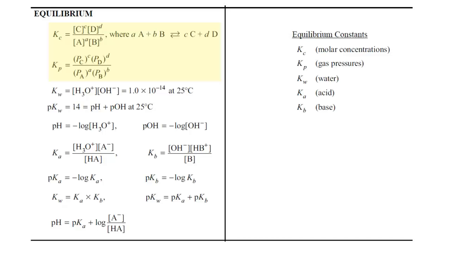The hard brackets represent the concentration or the molarity of each substance. And then there's also the Kp expression. That capital P for each substance represents the partial pressure, and that would be the partial pressure in units of atmospheres. So Kc, concentration, molarity of each substance; Kp, partial pressure, the pressure in atmospheres of each substance.